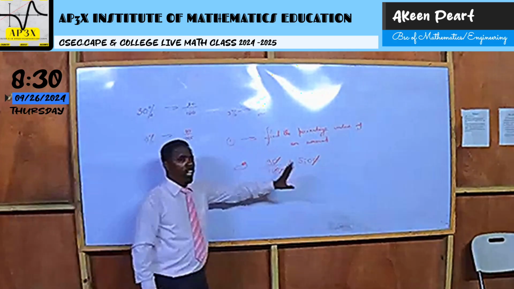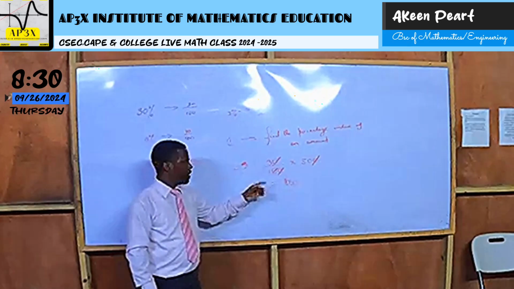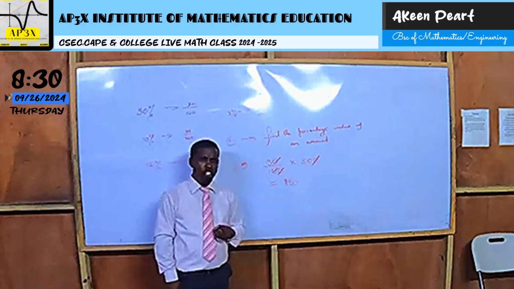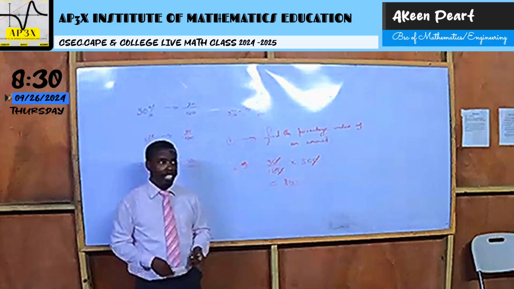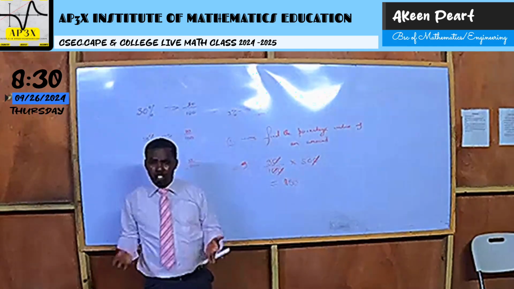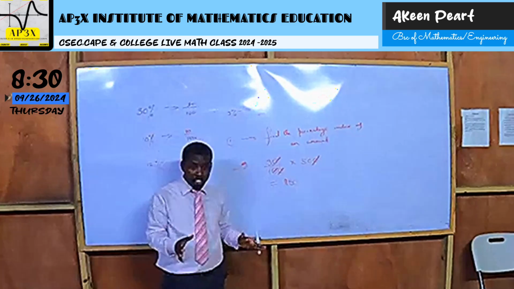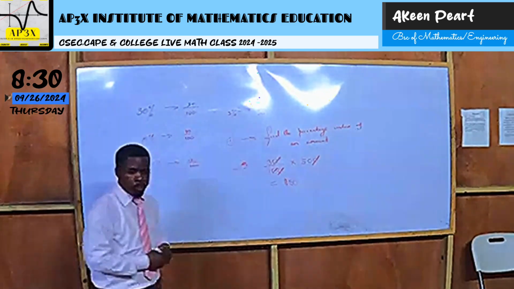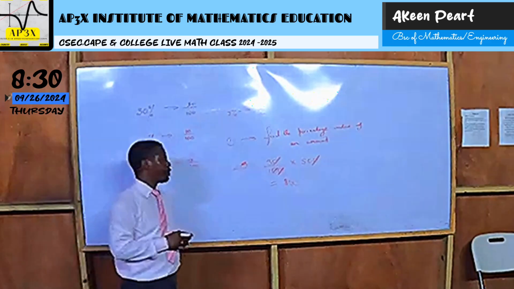So it's all well and good when I ask you for a whole number as a percentage, but I can ask you for a percentage where it's not necessarily a whole number. I can say what is 13.5% of a certain amount. It's the same procedure, it's just a different way of calculating. So write down example number 2 for me. This is another way I can ask you the question.